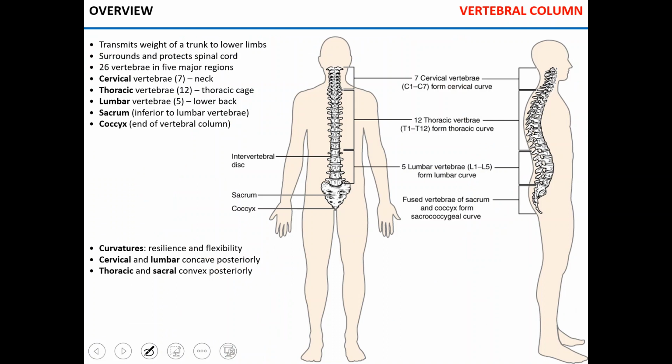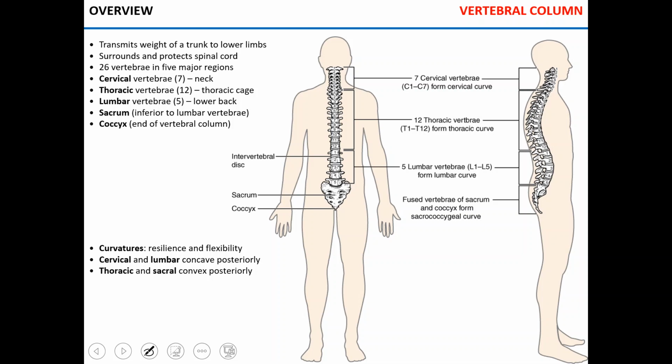Vertebral column. The function of the vertebral column is to support the weight of the trunk and transmit it to the lower limbs, to protect the spinal cord, and to provide certain mechanical buffering, mechanical amortization during the vertical moves of the human body. There are 26 vertebrae in the spinal cord.